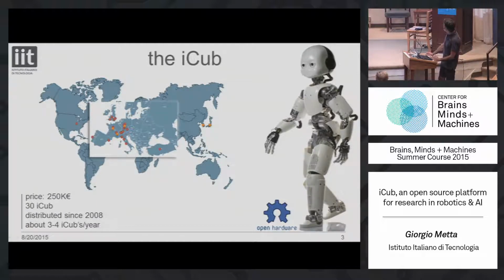It was striking a bit that we managed to actually sell a robot in Japan, and that's because you see Japan as the place of humanoid robots, and having somebody asking for a copy of our robot there was a bit strange, but nonetheless. And the project is completely open source. If you go to our website, you can download all the CAD files for the mechanics, for the electronics, all the schematics, and the entire software, from the lowest possible level up to whatever latest research has been developed by our students.